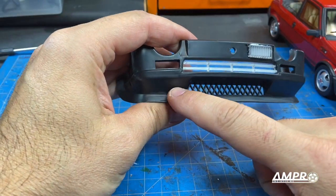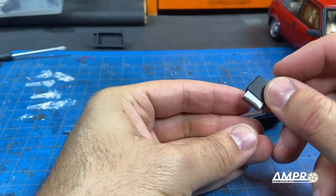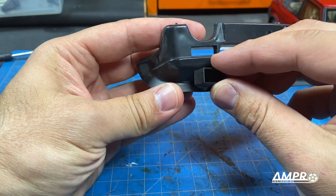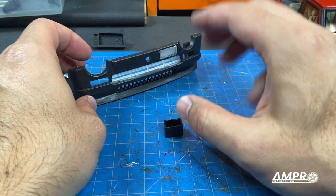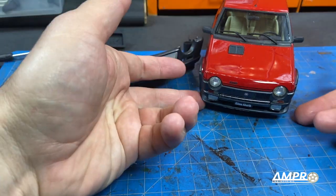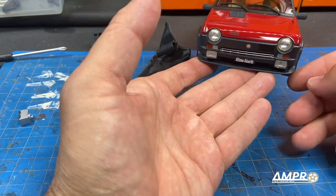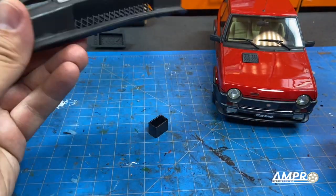Next I want to install the fog lamps, which I've modeled in two separate pieces — the main lens and the actual housing. The housing will require a big rectangular hole in a panel that's not flat. Now just to be very clear, this rally car was from 1979 and was before the Abarth was made. Abarth — for anyone not aware — think of Shelby to Ford or AMG to Mercedes. Abarth was a tuning house, and you can see the front of the Abarth has the fog lights molded into the bumper.